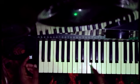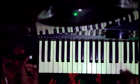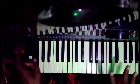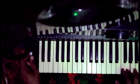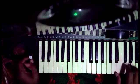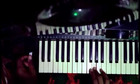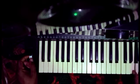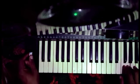This is my 1, 2, 1, 2, 1, 2. So this is what I'm doing. I'm applying my pitch bend when I'm on my 2. Then when I'm coming down on other notes, I'm just running a scale. So yeah, I can do that.